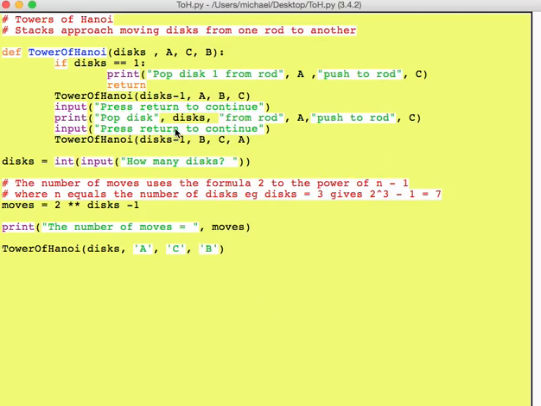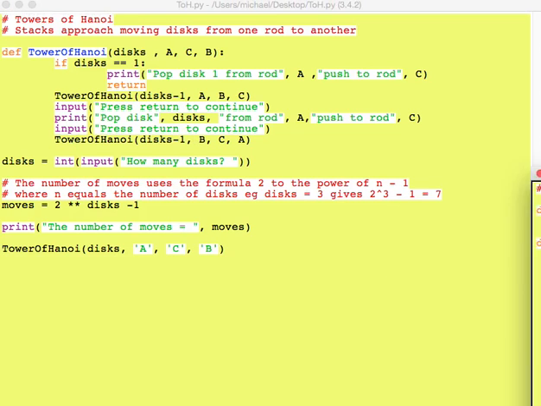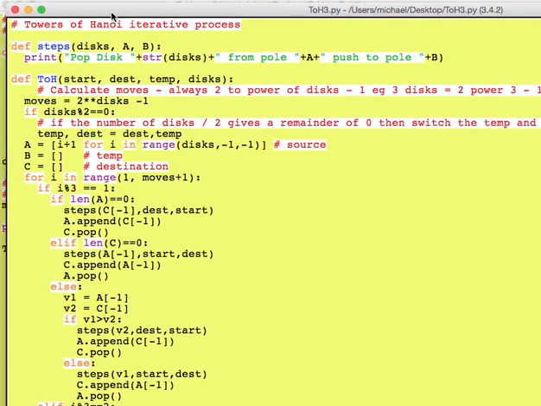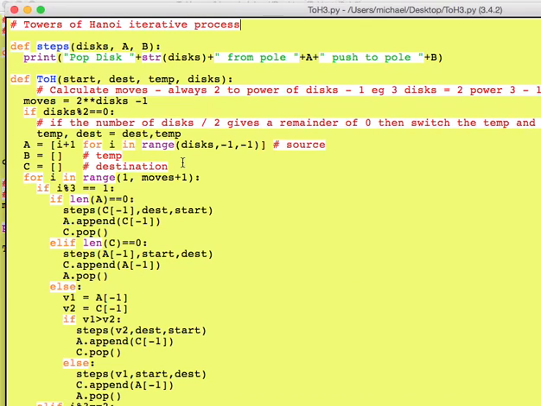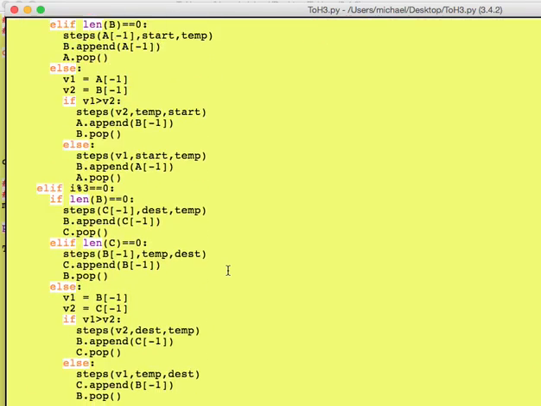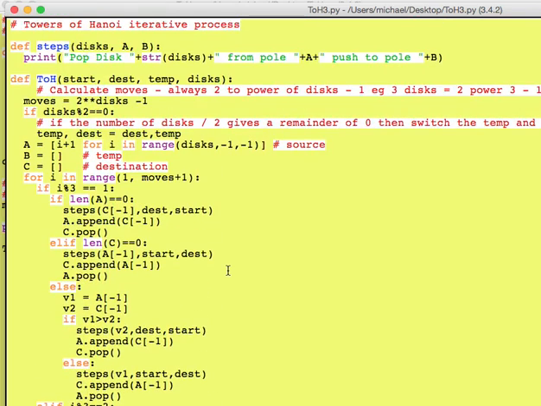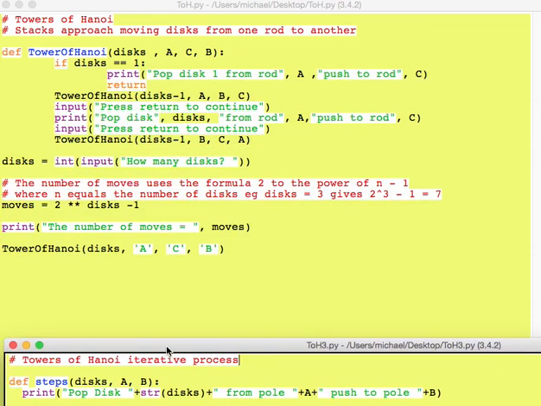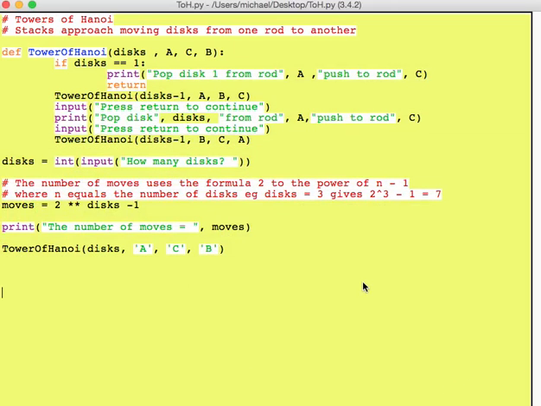So it's a very simple program to show you how Towers of Hanoi works as a recursive program, and it allows us to investigate how stacks work. We can undertake the Towers of Hanoi in an iterative process, but the problem becomes much more complex when you do that. I'm just flashing the code up here for you to see. So we've got a number of functions there, but we've got a number of really quite complicated if statements here, because it's an iterative process. It needs to check the position of all the disks every time. So recursive or iterative, well, my money goes for recursive because it's a much simpler program. Okay, thank you.